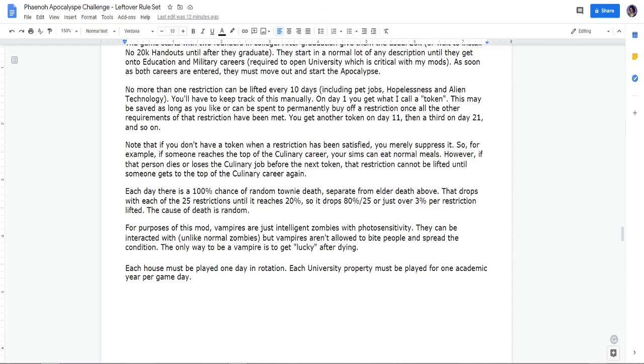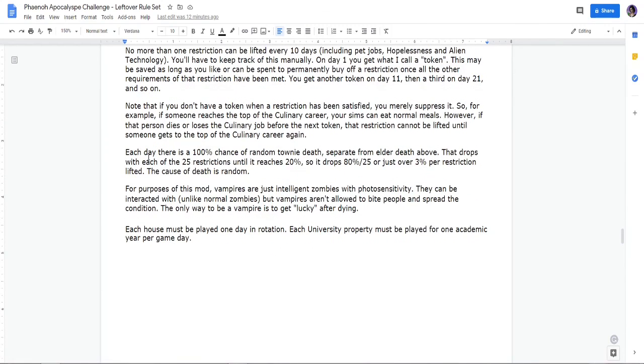You get another token on day 11, then a third on day 21, and so on. Note that if you don't have a token when a restriction has been satisfied, you merely suppress it. So, for example, if someone reaches the top of the culinary career, your Sims can eat normal meals. However, if that person dies or loses the culinary job before the next token, that restriction cannot be lifted until someone gets to the top of the culinary career again.